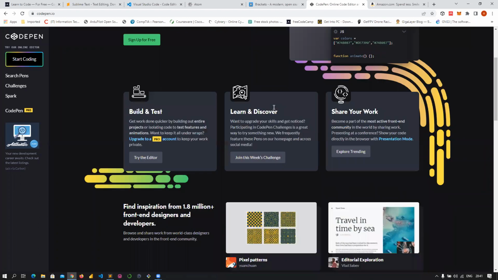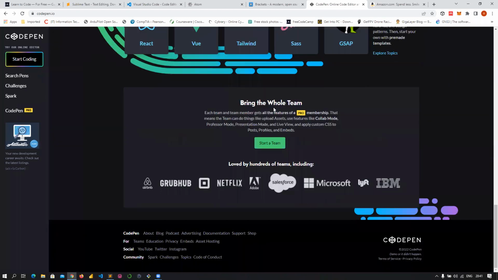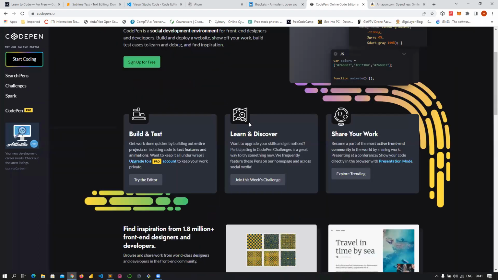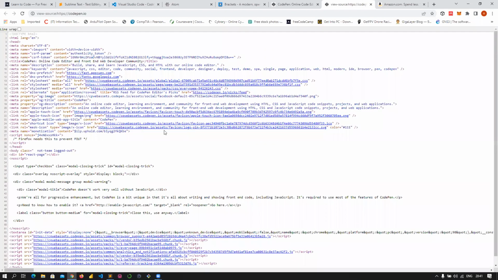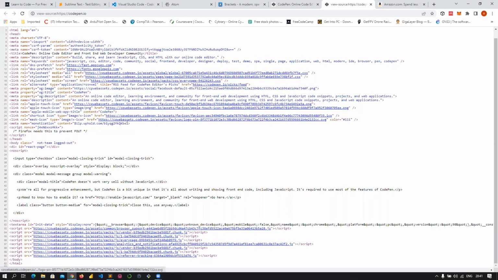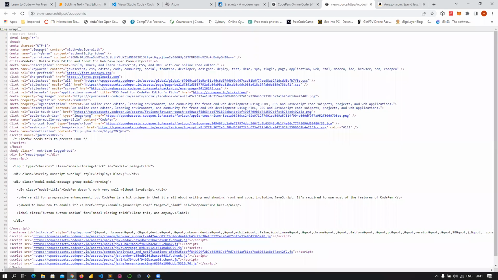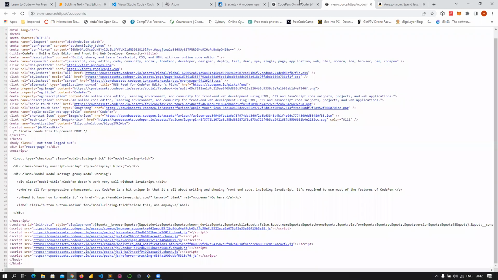During the course of the tutorial, I'll be showing you how to use it. You can just go to the website, and if I click on view page source, you can see the source code for the front end of the codepen.io website. All these different HTML elements and CSS elements are what make up this website.